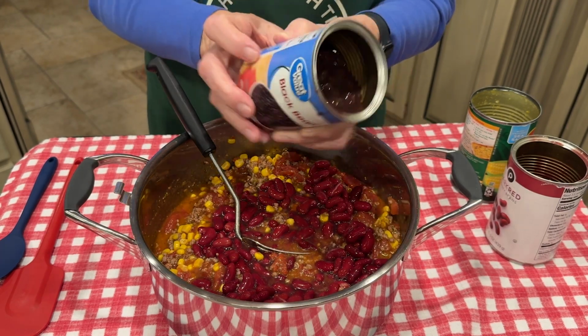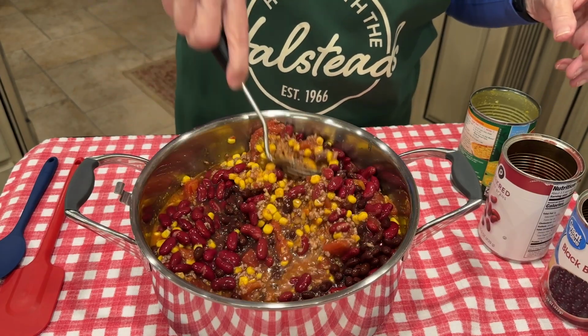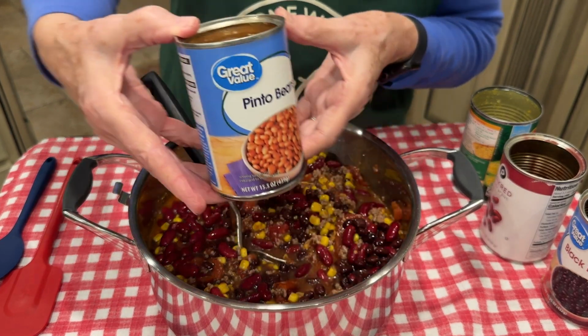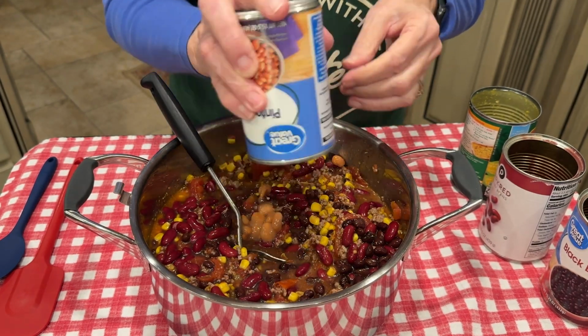Again, the juice was at the top, and I just poured that off. So I'm just adding that. Look how delicious and beautiful this is already looking. And the last ingredient that we're going to add is a can of pinto beans. Again, I drained the juice off of the top. So we're just adding those.